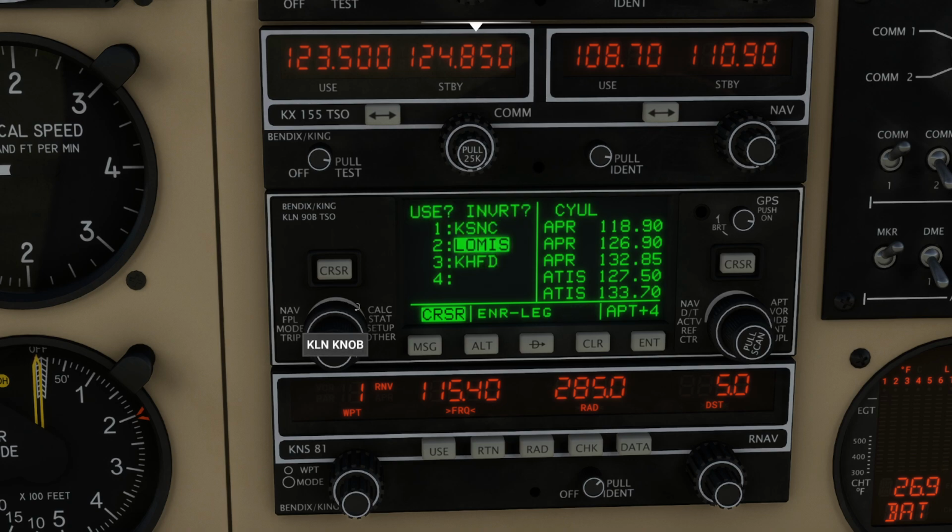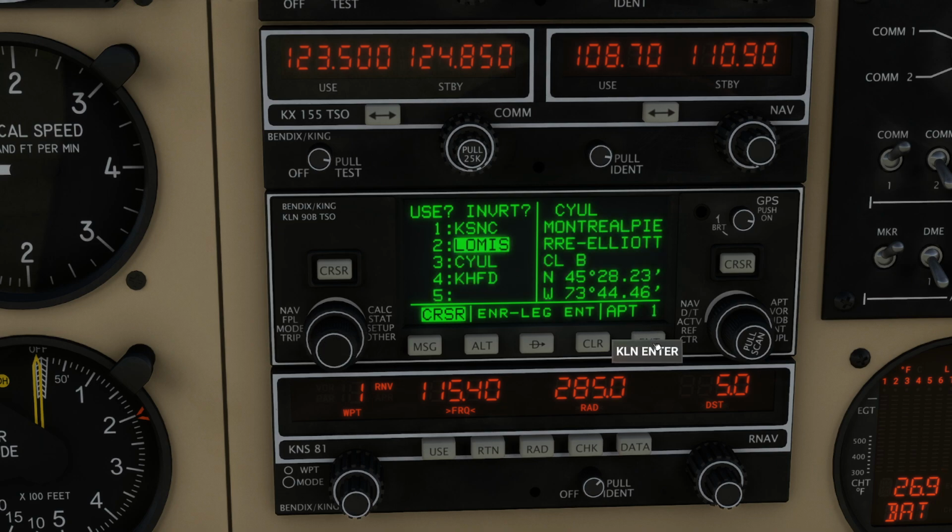Again, we can play with some of the different buttons. One of the cool things is to come in here and press enter. You can actually dial a thing in from the previous place. That's a terrible mistake. I've done that one about 1,000 times. If that happens to you, you actually have a clear button. You can press clear and you can change your mind on something. If that does happen though, again, I'm going to press clear. I'm going to go down to CYUL. I don't want that anymore.